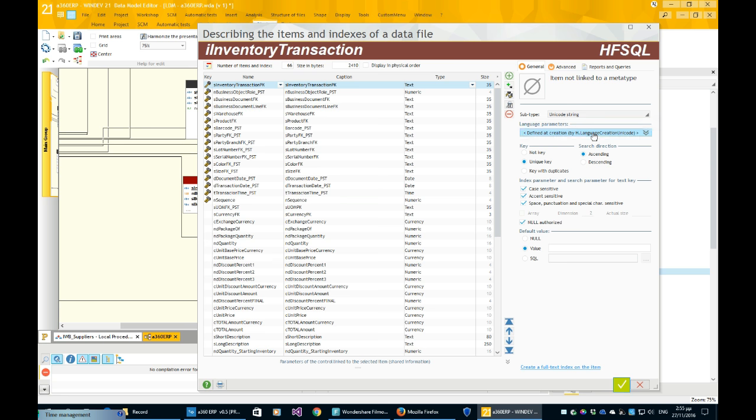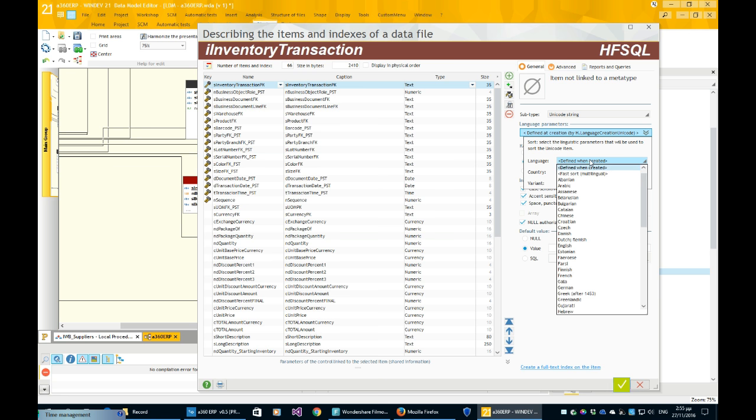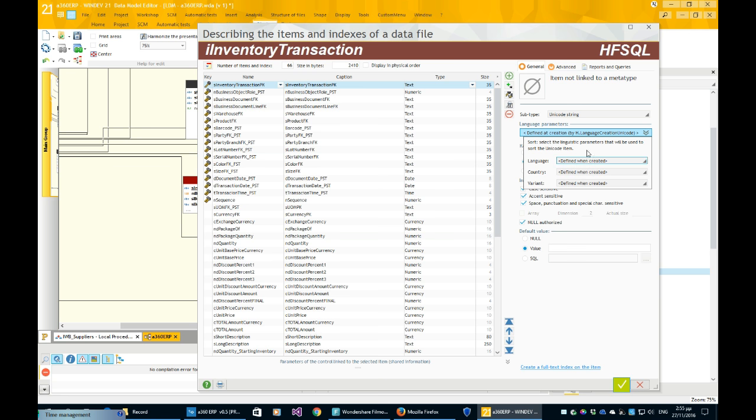The main difficulty here is that you cannot change this automatically. Say that you would like to change the language setting here to fast sort multilingual. We are not aware of any way to do this as a multiple change in the data analysis of the current WinDev 21 version. It took us a lot of time just to change the language parameters, and it would be a nice feature if we had this kind of bulk changing for the system.